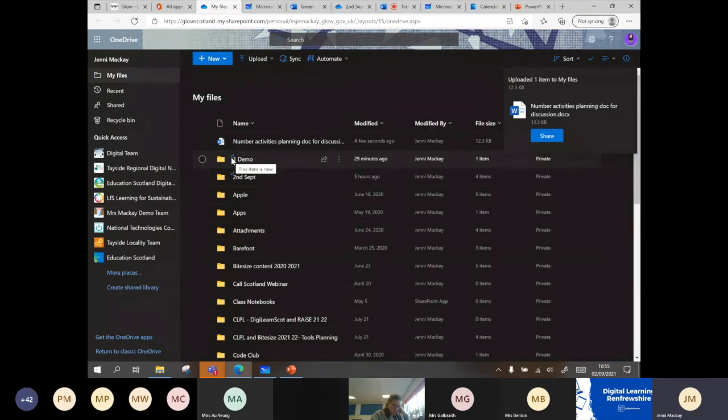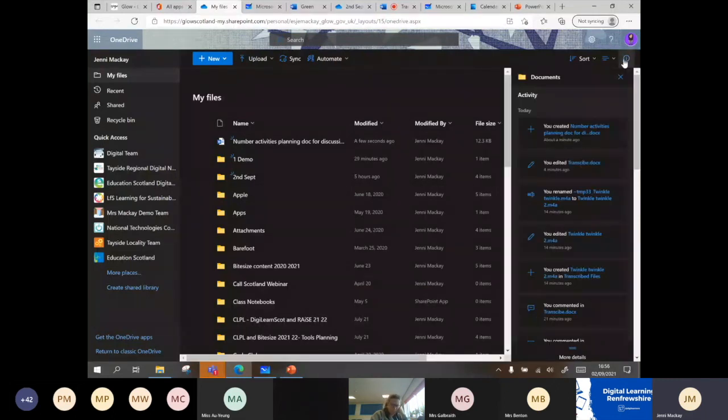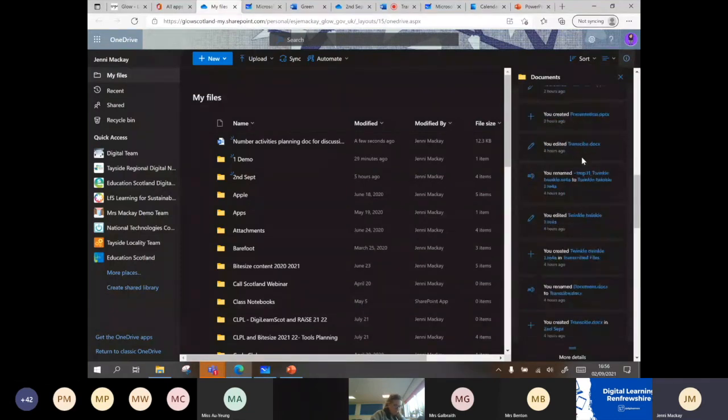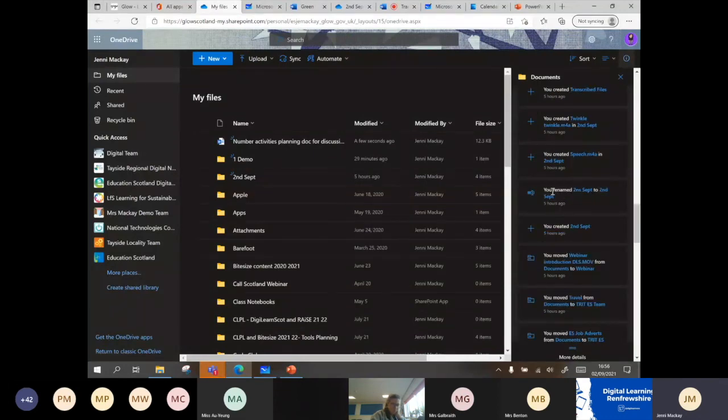It's visible there. I should have probably shown you this as well. The eye in the corner will let your young people, this is really, really useful, if you've got learners who've maybe saved something and are saying, oh, I don't know where it went. I knew I did it, I created it, but I don't know where it's gone. And we've all been there and done that. You've saved it in the wrong place or you don't know where it is. The little eye up in the top corner lets you see the recent things that you've been working on, and it goes back like ages. So you can go through, it tells you what it was, where it is, and you can click it to open that document.